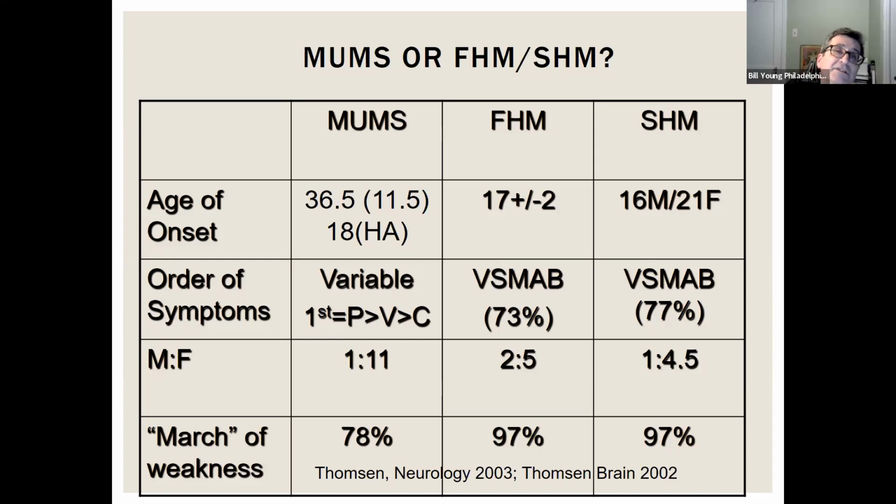I want to go back to that patient I told you who was hospitalized 17 times for stroke, but had MUMS. I taught her how to give herself a shot of compazine for migraine headache. Compazine works for migraine headache. And while she had attacks afterward and eventually, preventive stopped her migraine and her MUMS attacks, they were never as severe when she started to treat her migraine attacks adequately. She never got hospitalized again. She might have attacks with a little bit of weakness, but she recovered much more quickly, and she went on to have a very normal life.